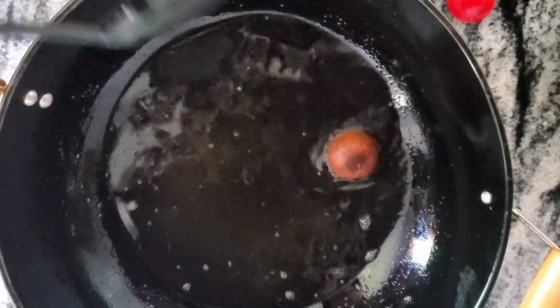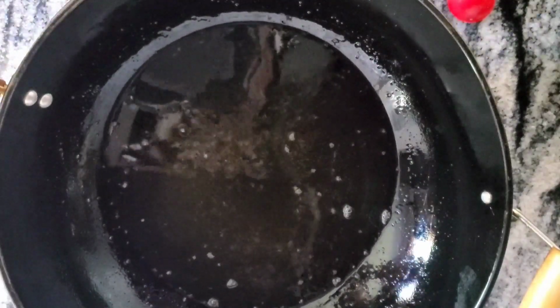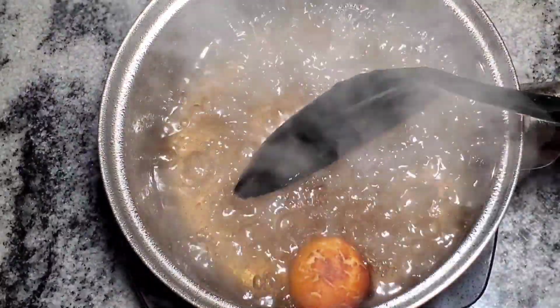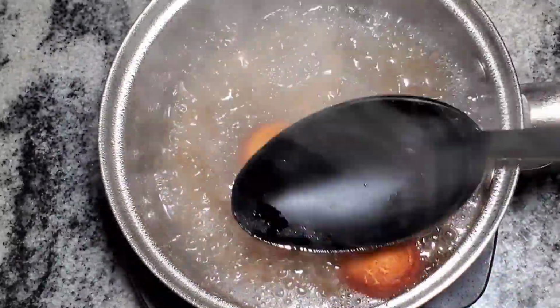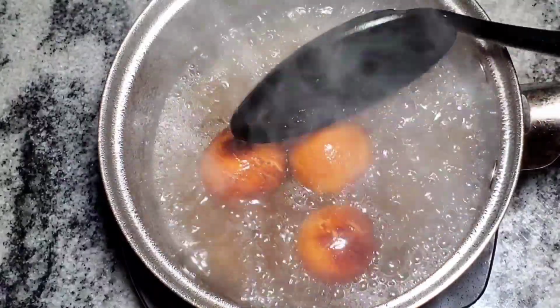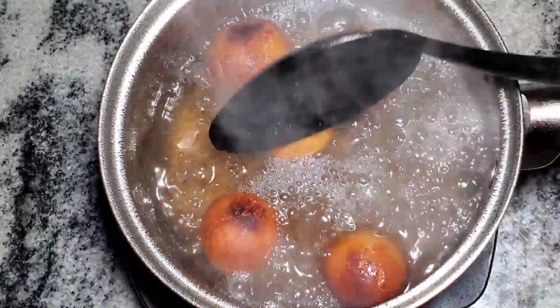When you're finished frying your balls, you want to add them to the warm sugar syrup and allow that to sit for about 2 hours or longer. You want it to absorb all of that good, delicious syrup.